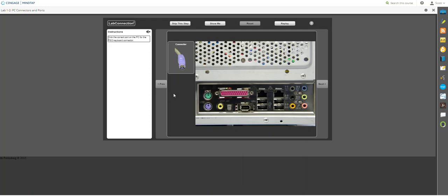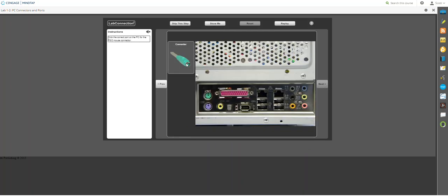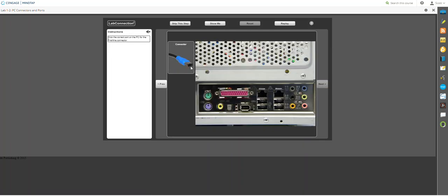Very important. Okay. We've got a PS2 connection. The purple PS2 connection is the keyboard connector. What's the green one? That's a mouse. So we'll click that, plug it in, we'll proceed, we'll get the mouse, plug it in, we'll proceed. What do we have here? FireWire connection. That's this oddly little shaped one. It's very unique. We'll proceed.